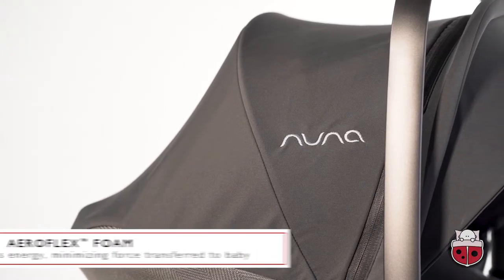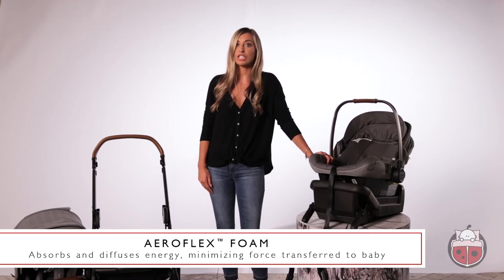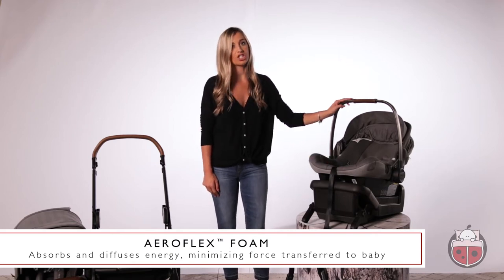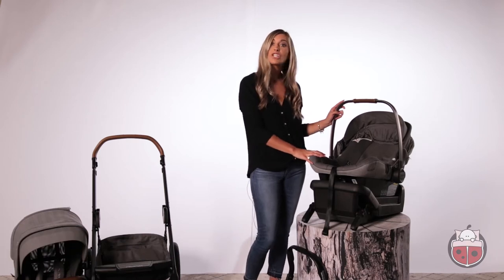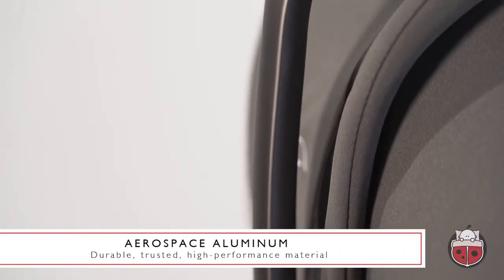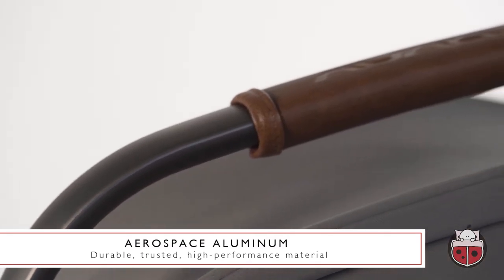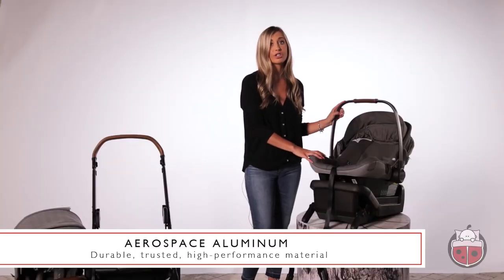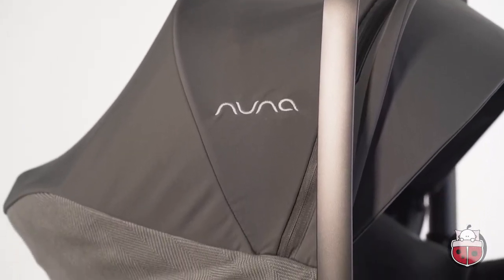Well, Nuna uses Aeroflex foam, which is lightweight but still resilient and minimizes force transferred from baby in case of a collision by absorbing and diffusing energy. Nuna also uses aerospace aluminum, meaning that it's the same material that's trusted on aircraft, so it's durable and tough and a great structural material, which is what you want when bringing your babe home for the first time.